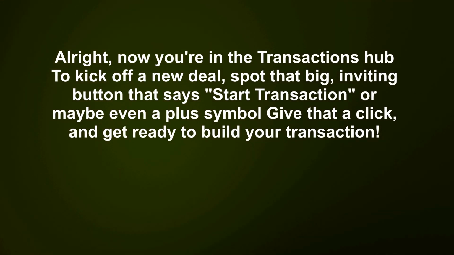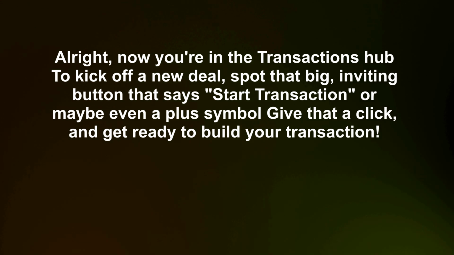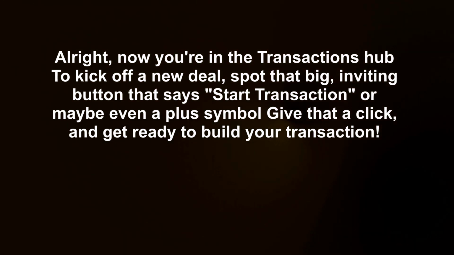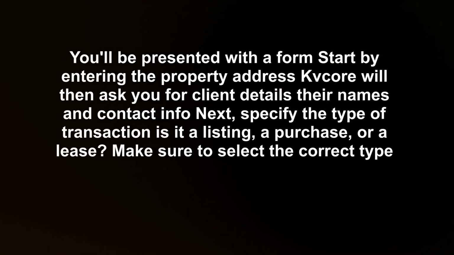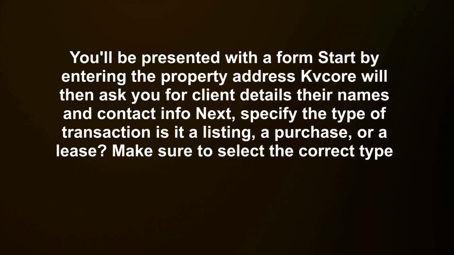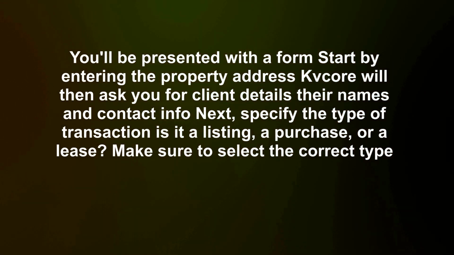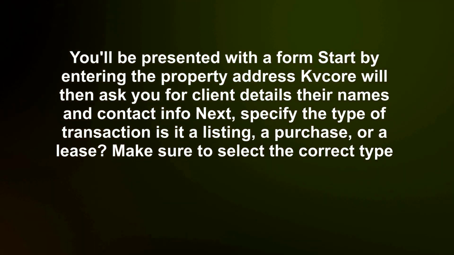To kick off a new deal, spot that big, inviting button that says Start Transaction, or maybe even a plus symbol. Give that a click, and get ready to build your transaction. You'll be presented with a form. Start by entering the property address. Kvcore will then ask you for client details, their names and contact info.